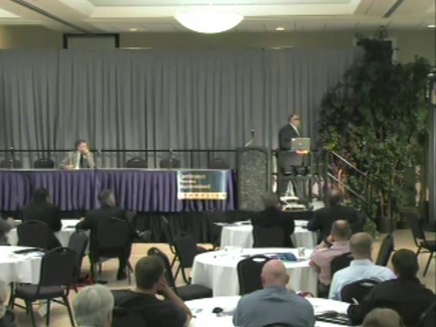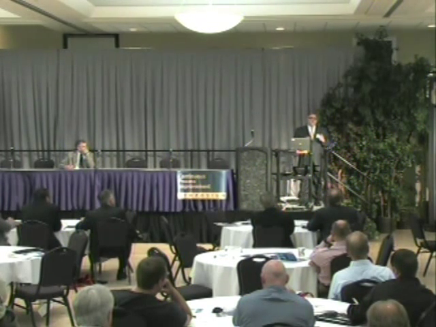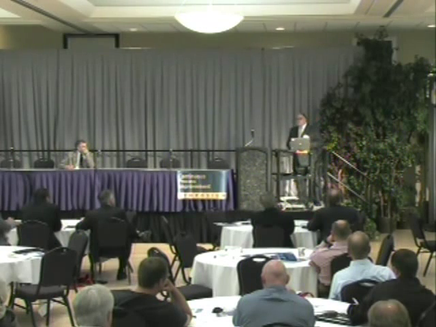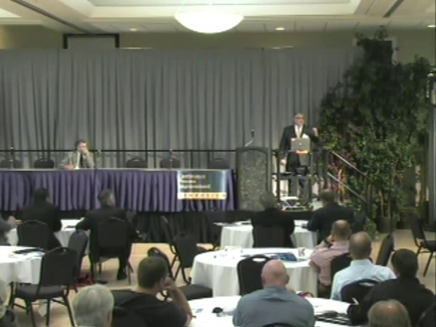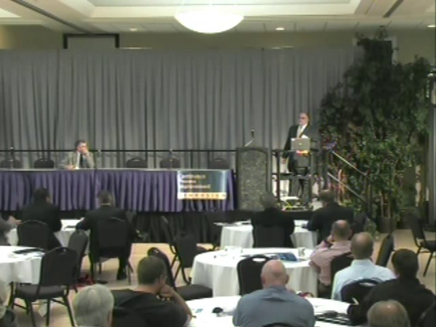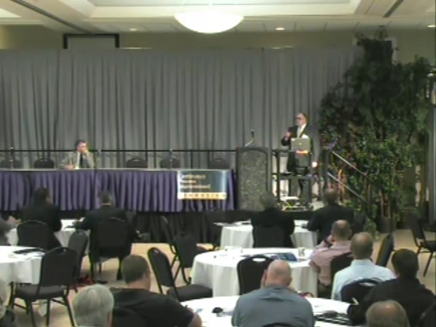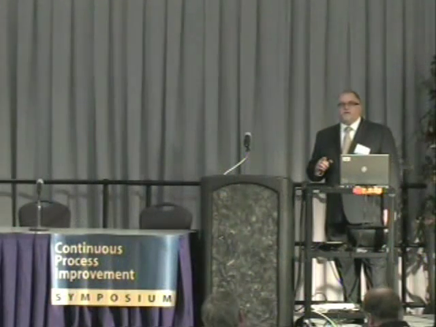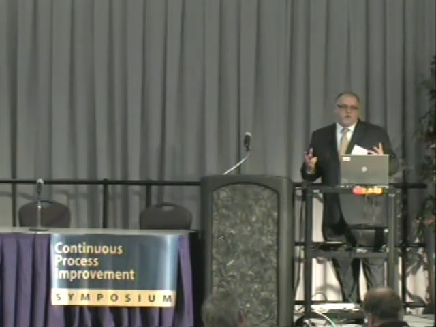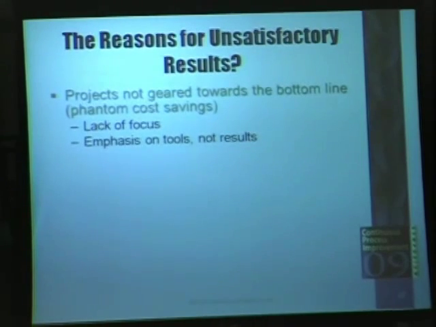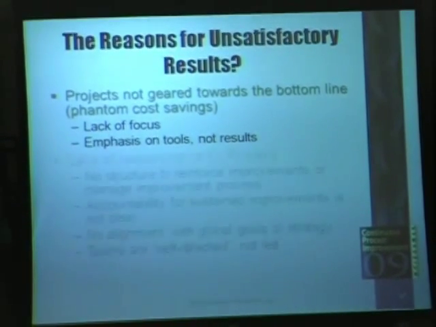So, what's wrong with most continuous improvement efforts? Why aren't we getting the results? Well, the first thing, like I said, the projects that the teams undertake are not geared towards the goal of the business. They're not focused. You've got teams here, teams here, teams here, teams here, and they're not going anywhere. They're focused on tool adoption. And how many black belts and green belts do we have? They're not focused on, are we getting the results that we want?